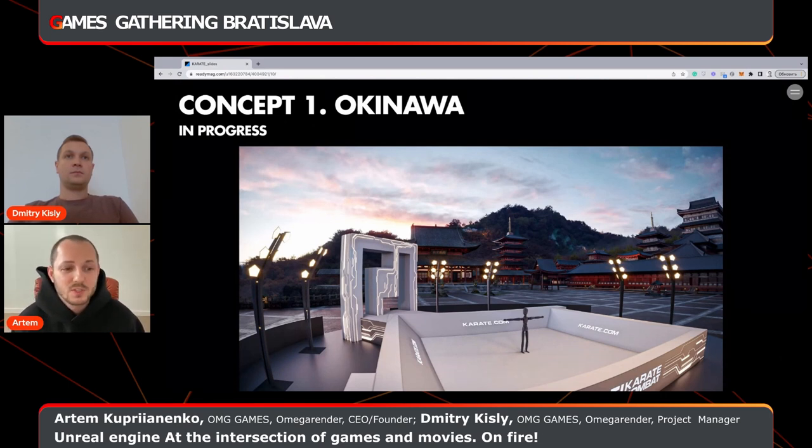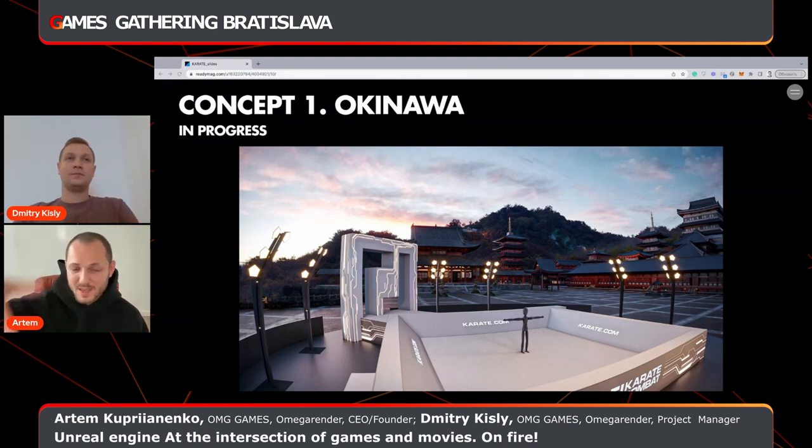And after that we went with our sketches, we just took 3D models, because for us it's a pretty understandable and very, very simple instrument. Every day when we work with architectural visualization, we use 3ds Max, and we just went in with some of the sketches. We tried to repeat the atmosphere and mood of Okinawa, but at the same time we have the pit, and I'm talking about the fight pit, yeah?